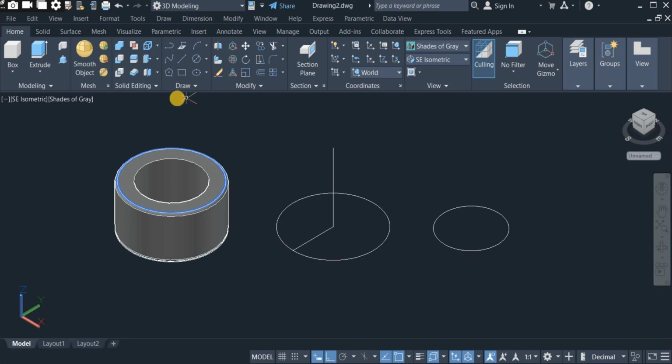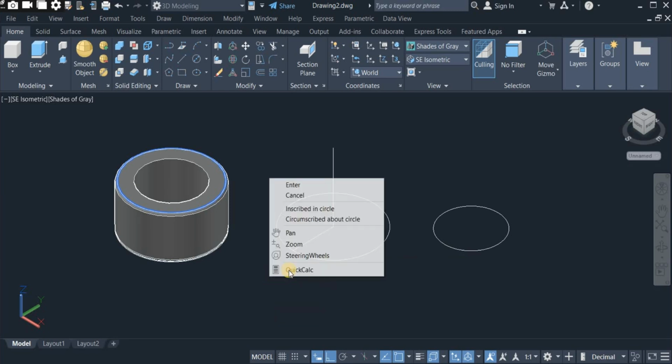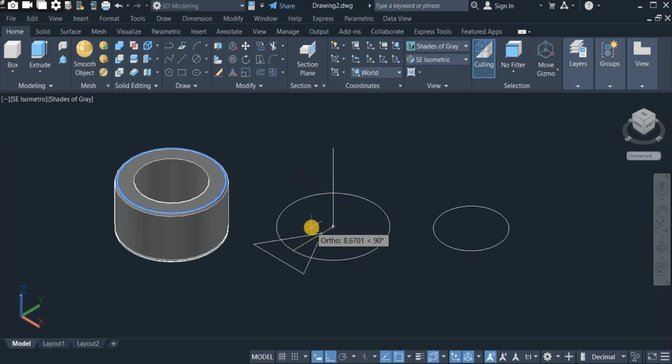So come to the draw panel, click on polygon command and enter 3, because it's a triangle, and locate the center of this polygon, which is here. I'm going to make this 0.5.